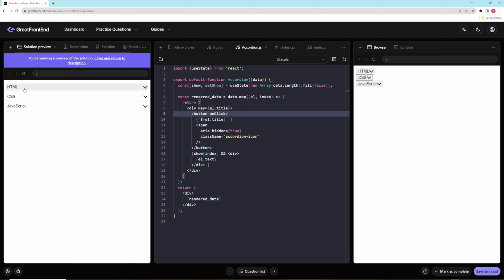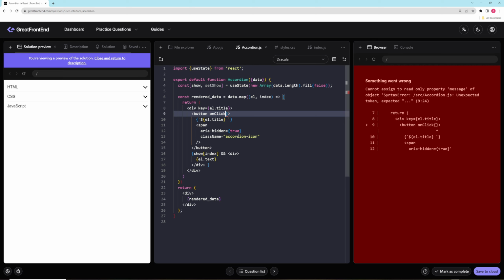We want to set it to the opposite. Like here, this will be true right now, and if we click on it, then it'll turn to false. So we want it to alternate between true and false. We can make a handle click function, but because this is such a short function, we can just make a function in here already.